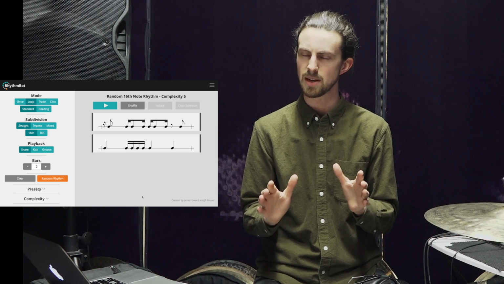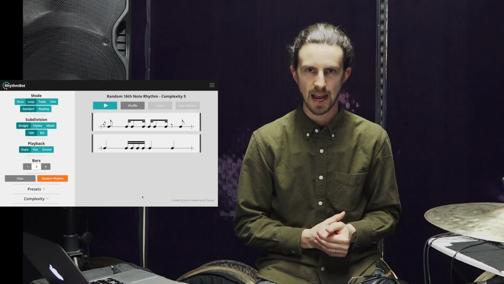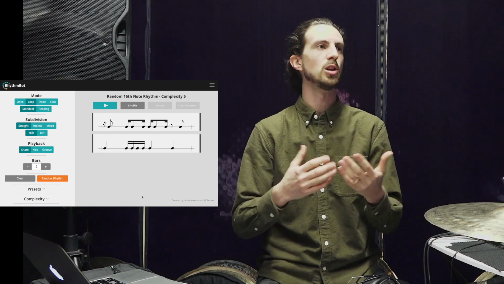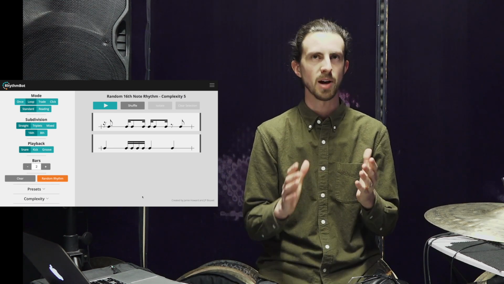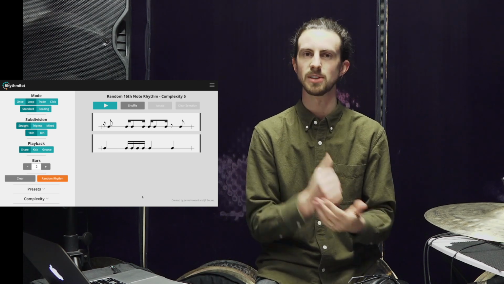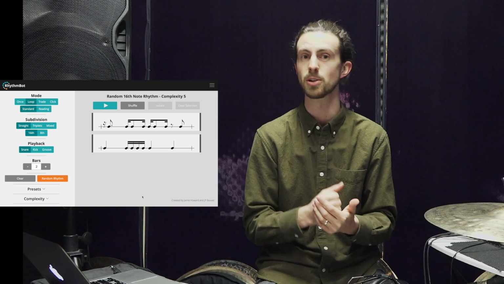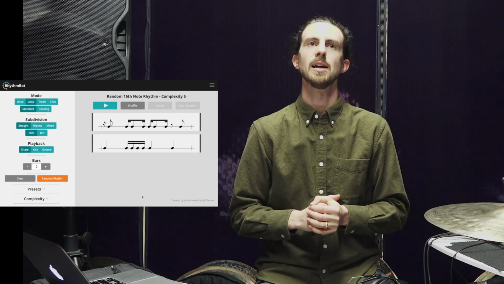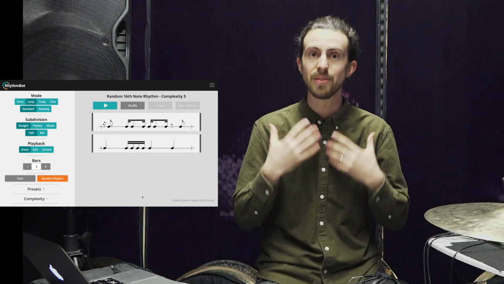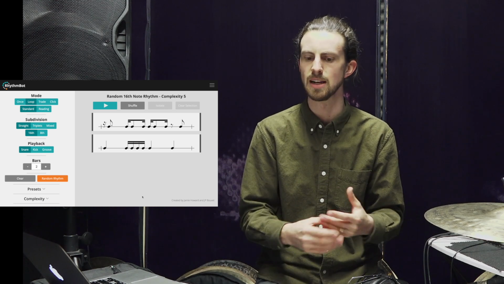The first way, the way that people might find the most boring but is probably the most important, is to think of this just as a flashcard app for you to interface with vocally. So again, all of your favorite drummers, it's actually impossible to imagine that they can't do this. All of your favorite drummers can beatbox. They can go da da da da ba da dum dum dum dum dum dum ga ga ga boom dum dum boom dum ba ba dum. So that is the indicator of the rhythmic vocabulary inside someone. If that is easy, bringing it to the drum set is a much easier task.